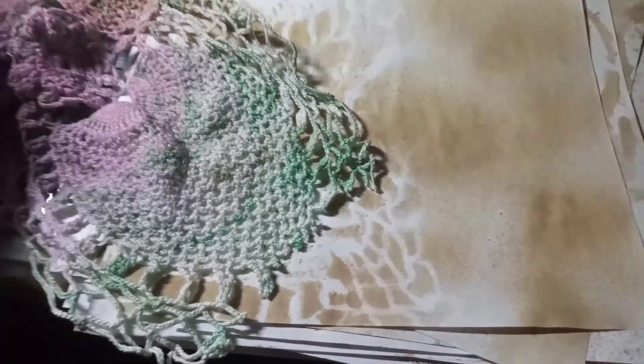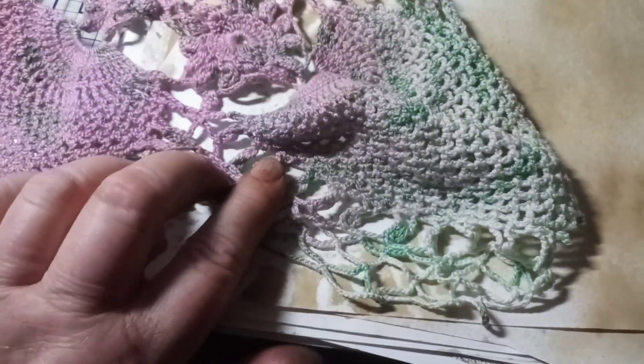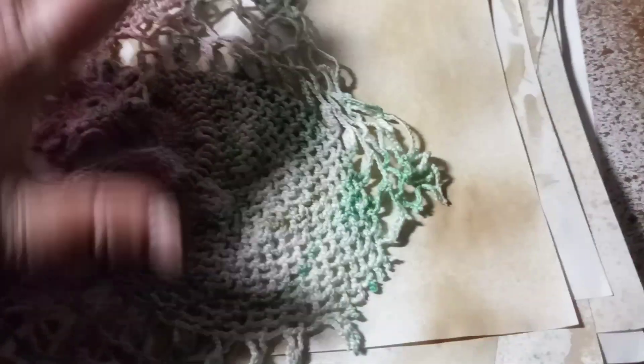This here was a doily — I don't even remember where I got it. Somebody gave it to me, or I picked it up at Goodwill or something. I actually even cut a little piece of the doily out already to use for something else — for journals, I took one of these little flowers out and decorated something with it. I just took these and put it on there and sprayed it so it would go through the holes, then put another page on. Here's the other page I put on top to press it down. Of course you don't get as much of the pattern, but you get some of it and it just leaves an impression. I thought that was kind of cute.